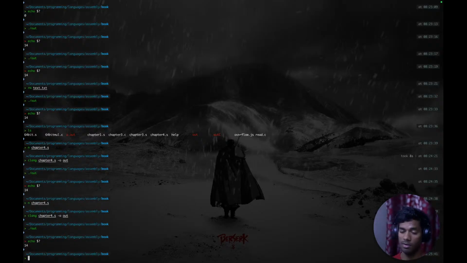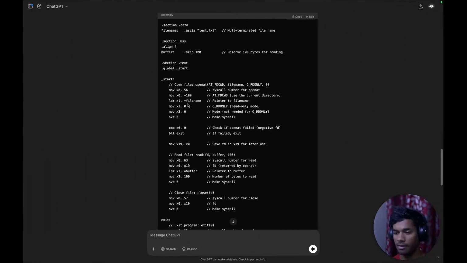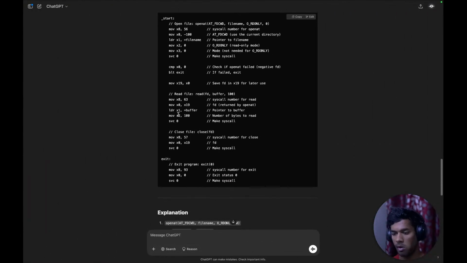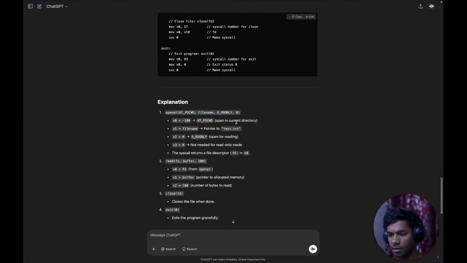Why is it still 14? What is the file descriptor? Open at this, giving -100 in the 0th register. What does it do? At this open in the current directory, it specifies that the text file is in the current directory.